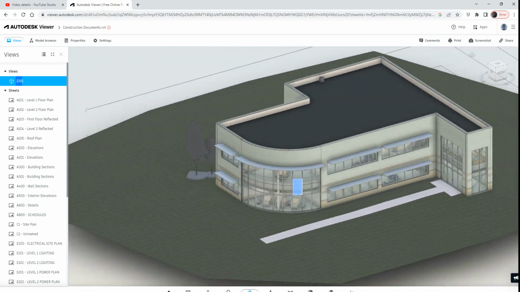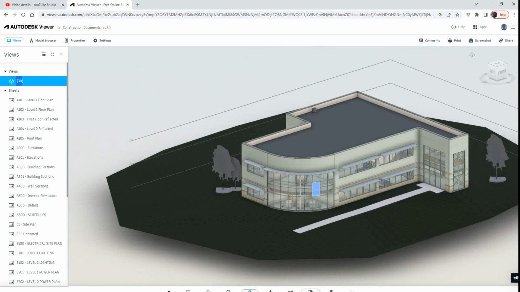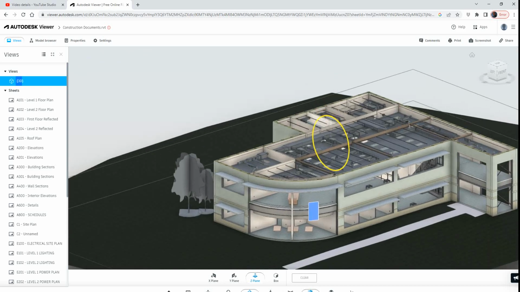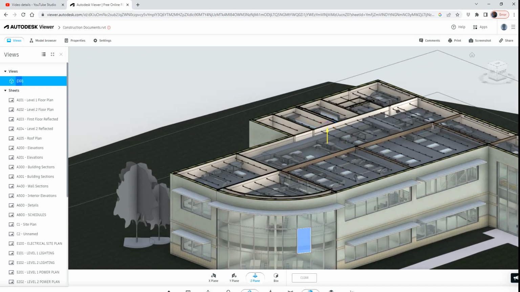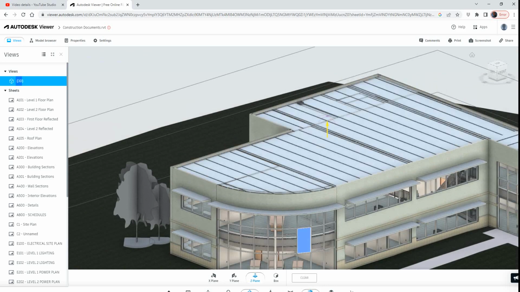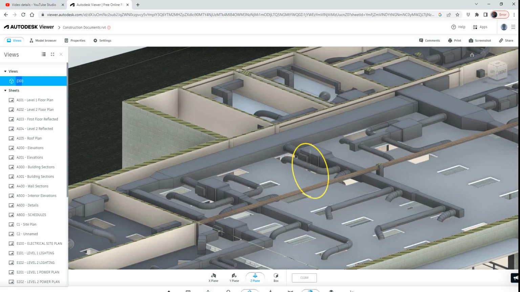Now, one of my favorite features here is the section feature. So you can go in here and do a section. You select this and let's do a Z-plane. And you see the little arrow here, similar to Navisworks. You can just drag it up or down. So I'm going to drag it down and you can see our HVAC in the ceiling area here.